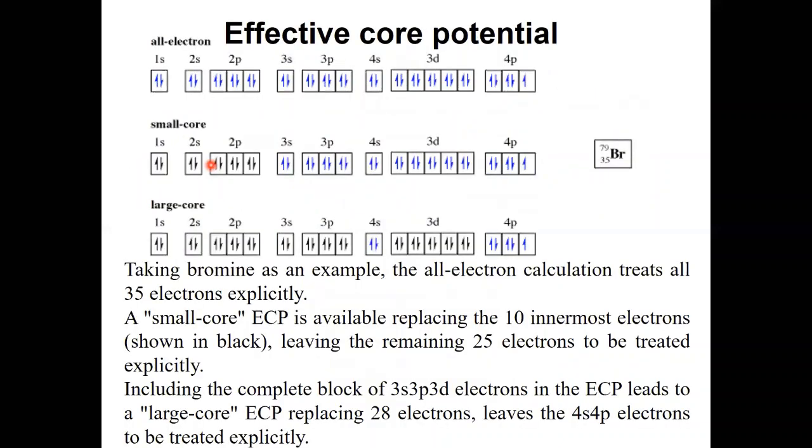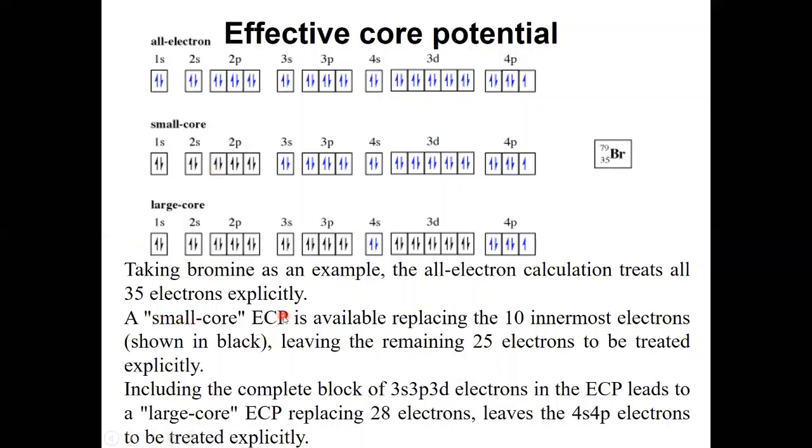There are different types of basis set called effective core potential. It's usually used for heavy atoms like bromine. In this way, we take some orbitals and put them as a core, or effective core, take them out of the equation to make the equation much easier for us. So we have many ways to express the effective core potential.